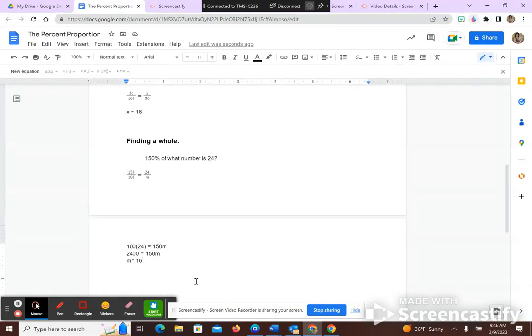Does anybody notice in the first ratio, the numerator is larger than the denominator? Yeah, 150 is a lot bigger than 100. So when I look at my second ratio, the top number should be bigger than the bottom number, and it is. 24 is greater than 16. They need to match each other because there's an equal sign in between. So if they don't, when you look at your final answer, if it doesn't make sense, then you may have done something wrong.